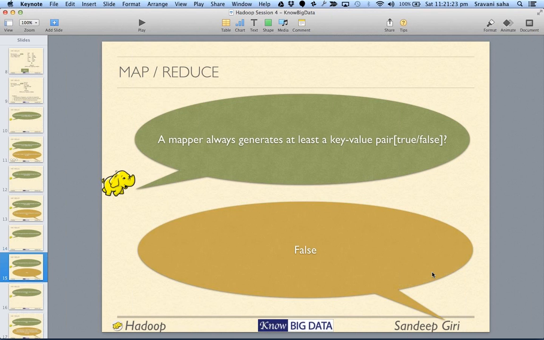Right. For example, as Amit is saying, what if we don't want common words in our word count? Probably that would be an extension of this exercise. Say we have a lot of words. We don't want the common ones, say is, am, are, the, those common words we want to eliminate from the output. We can remove them easily. We can just have our logic in the mapper such that we don't output those words. Okay.